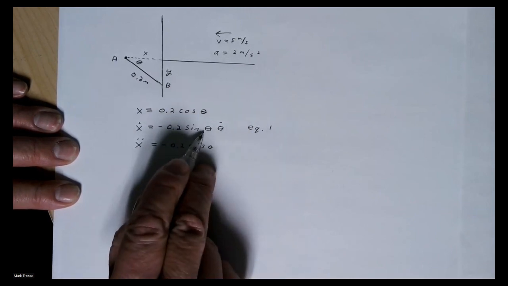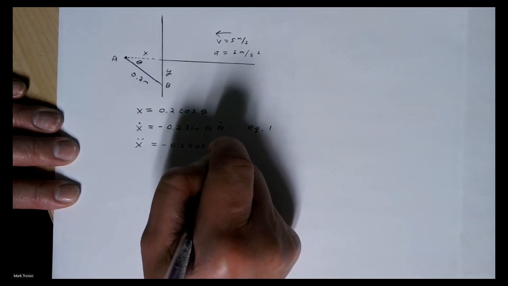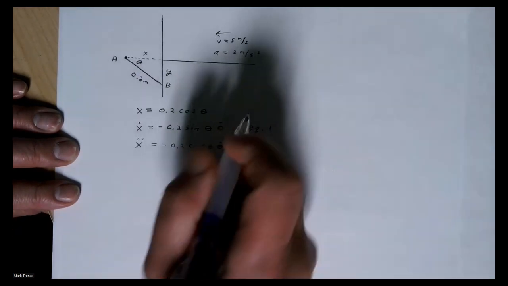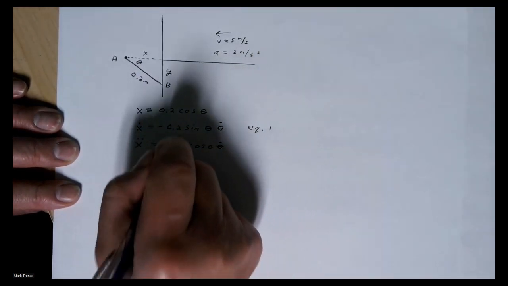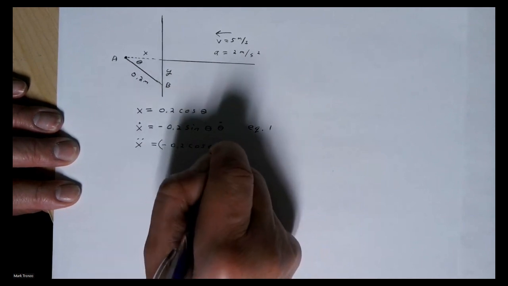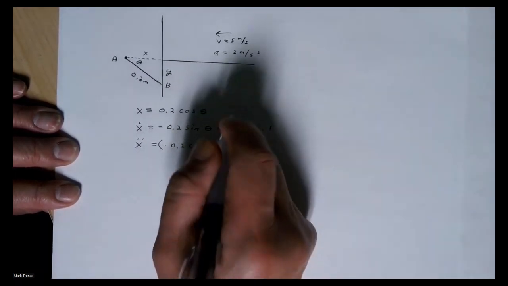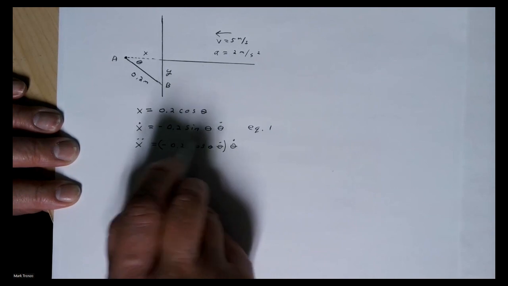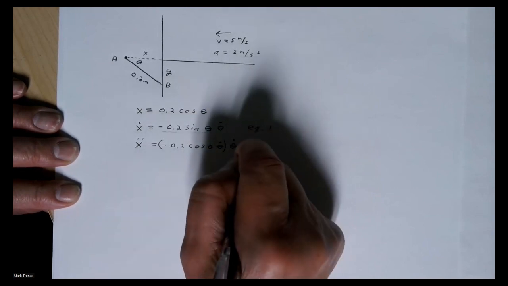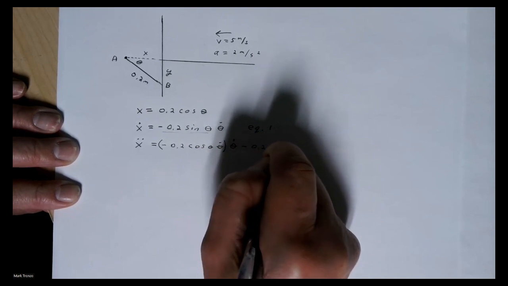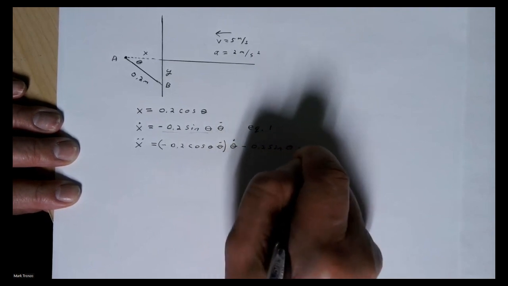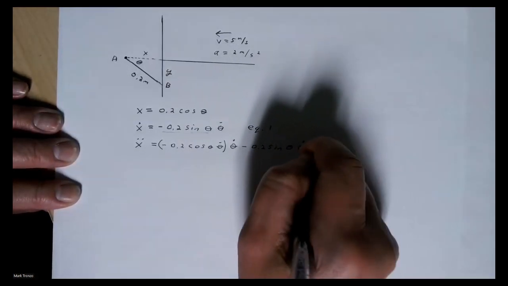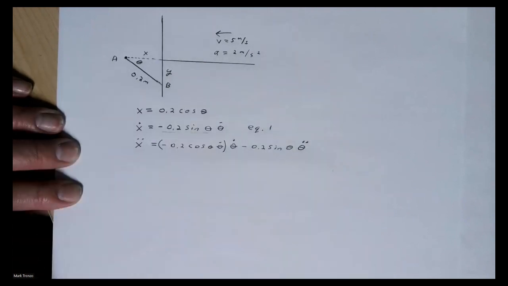And again, we'd have to do the implicit derivative here. So we're going to have a theta dot. Remember, we're taking the derivative of this, but we don't know what that function of t is, so we'll have to put a theta dot here. So that's the derivative of the first times the second, plus the first, which is this here, times the derivative of the second, like that.